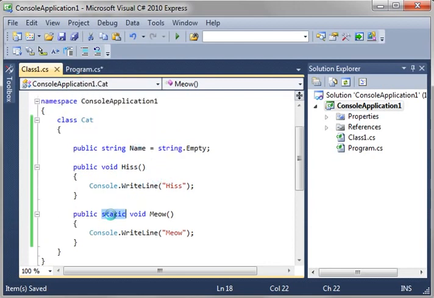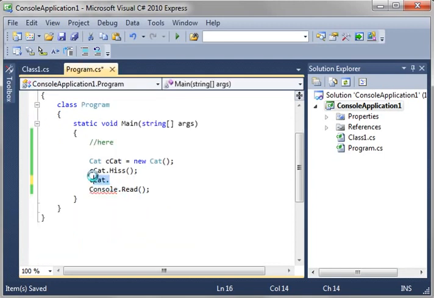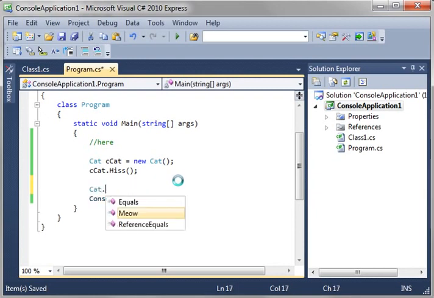The answer is pretty simple. Static simply means there will be only one. And we have to back up a little bit. If you make 100 instances of this cat class, each instance is going to have a hiss function. So in turn, you're going to have 100 hiss functions in memory. Static means there'll be only one meow function. Because there's only one, you don't even need an instance of this cat class because it's created automatically. To prove that, you can just say cat.meow. Notice how meow's in there, but hiss isn't. It's because meow's static.